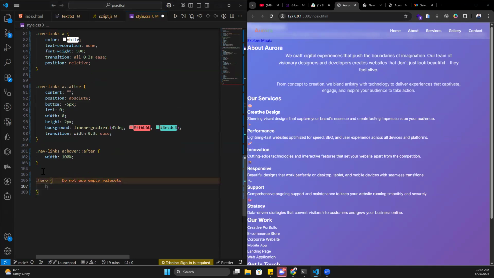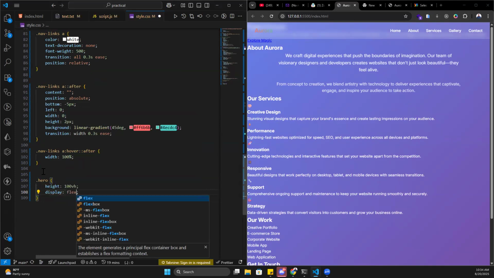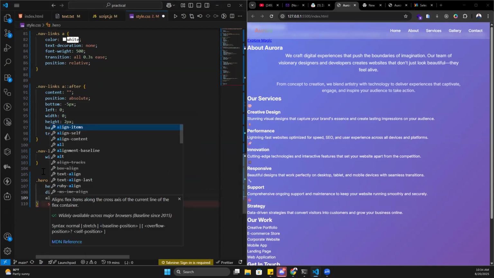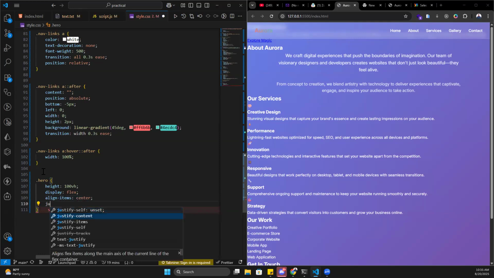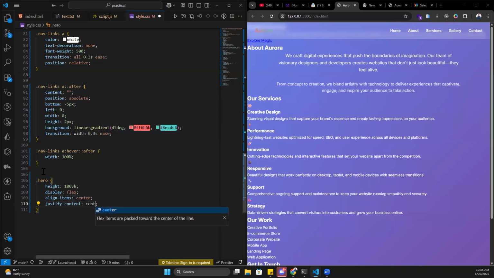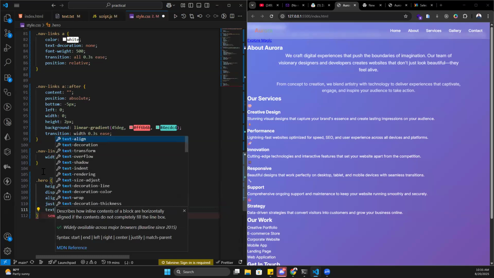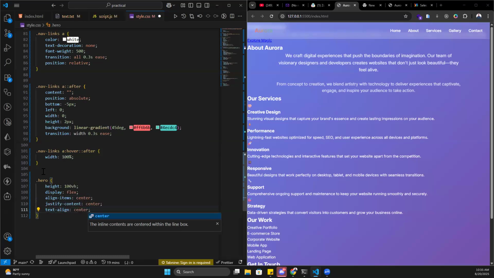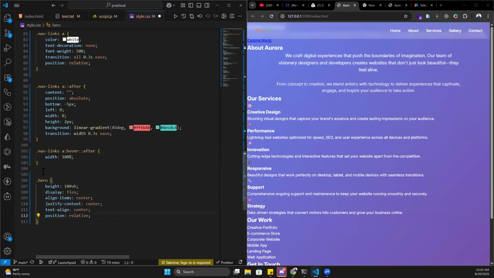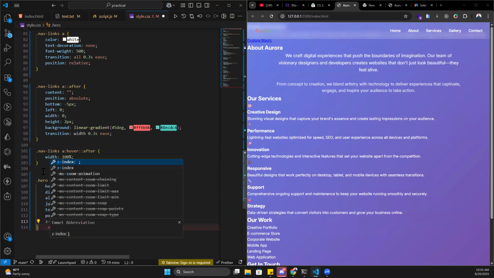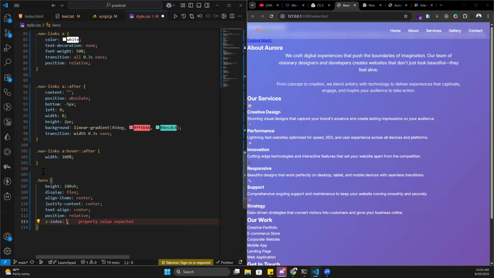Hero, we have a height of 100vh. We have display flex, align-items center, justify-content center, text-align center, position relative, z-index of 2.